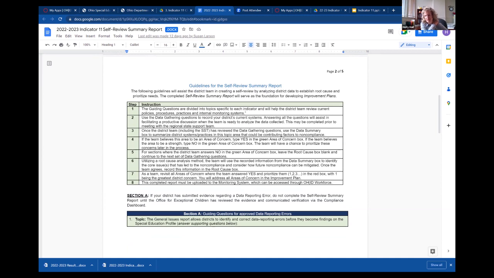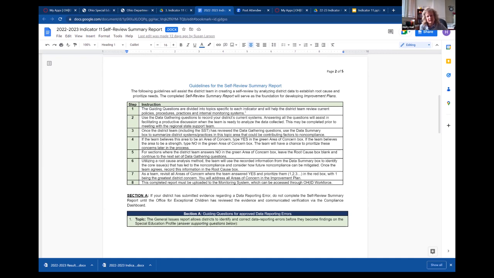So it could be your intervention specialist, maybe your school psych, your related service providers, building principals. And we talked earlier about if it's a verified data error report issue, then it's going to involve your EMIS coordinator.